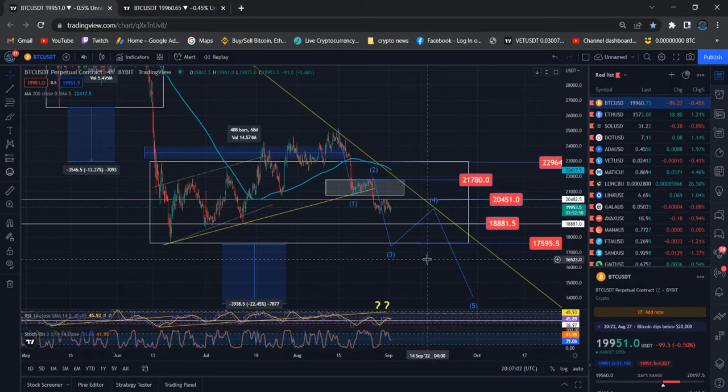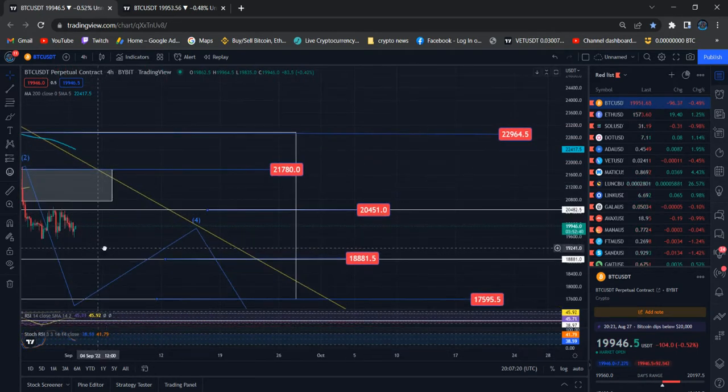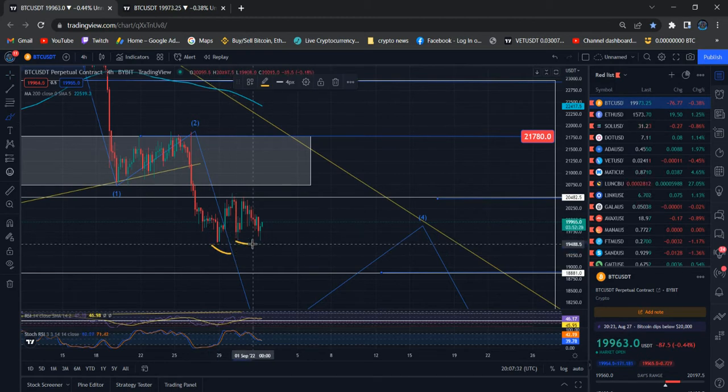Hi everyone, this is an update about Bitcoin. Bitcoin is struggling at one of my particular price target areas — 20,482 and 18,881. Right now you can see pretty much sideways movement. Most of the time when Bitcoin drops below these prices, it recovers as much faster. You can see we have three drops here and three times we got recovered faster.